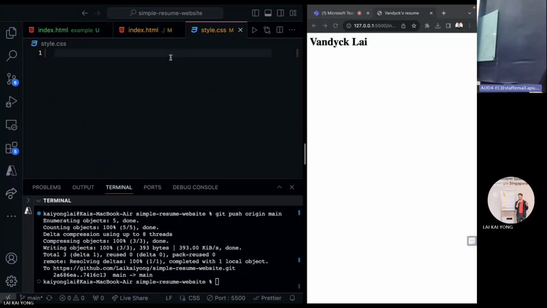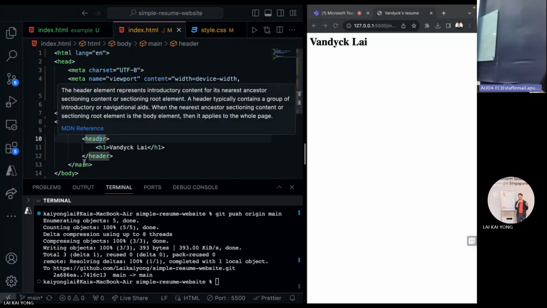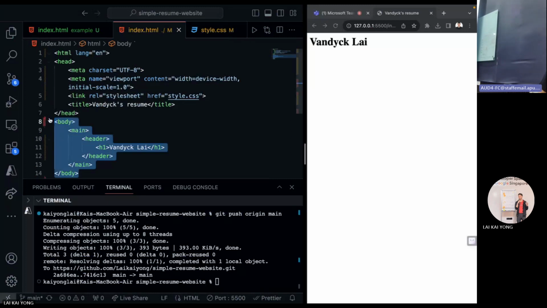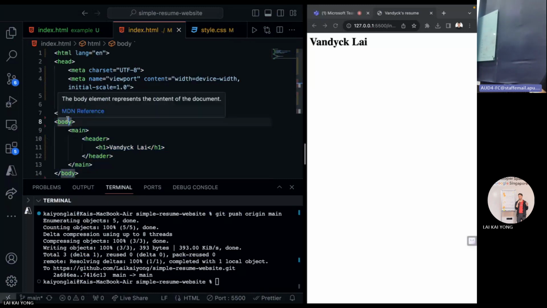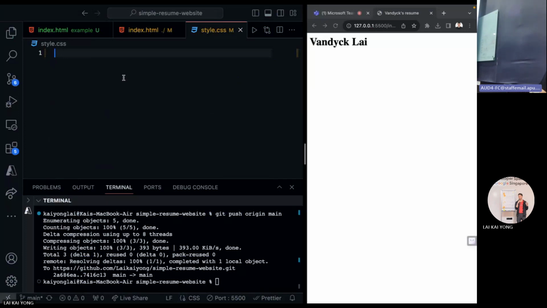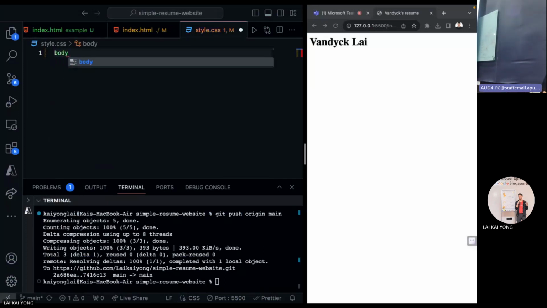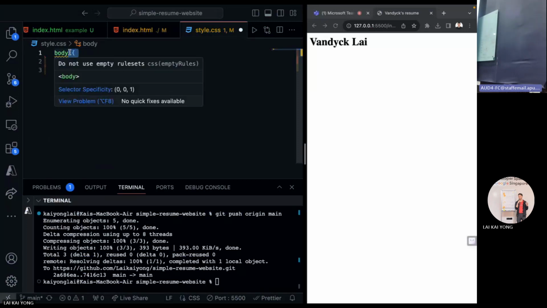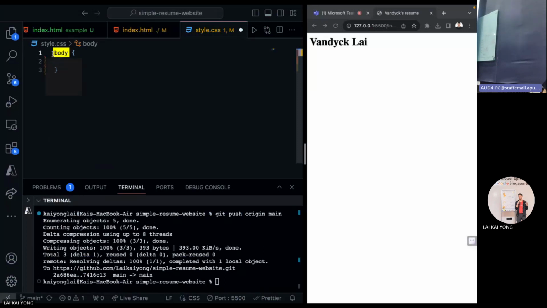For example, now we are going to apply our design to our body tag. So how do we do that? You can just type body, and yeah, I think you can enter. Oh yeah, it wouldn't generate it. All right, so you type body. Then how CSS works is that after the target, you need to put curly brackets that indicate what you want to apply to the target in front.